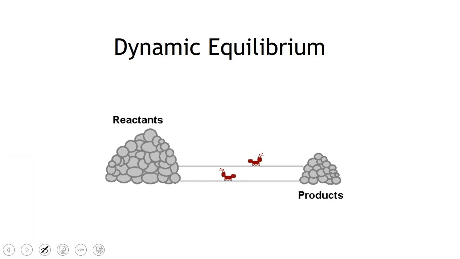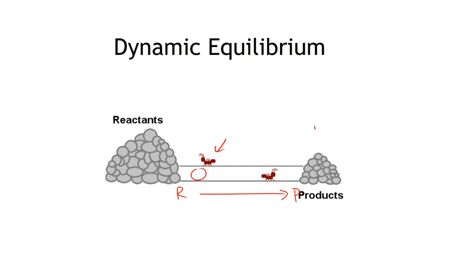Okay, so in this little analogy here, this image, we see that in the forward reaction, if we just wait 1 second, we see right there some of these reactants are being converted over into the product pile. But at the exact same time, this little guy right there is taking some of the products and taking it back to the reactant pile. And so really we're just trading off. As some of these materials on the left get converted to other materials on the right, at the exact same time materials on the right are converted back to materials on the left.